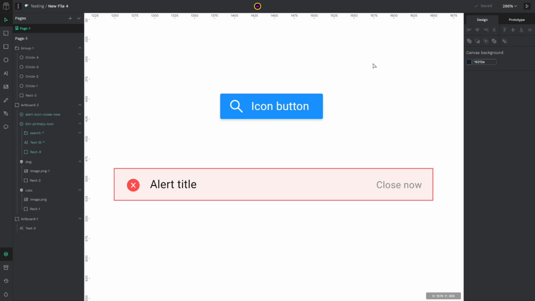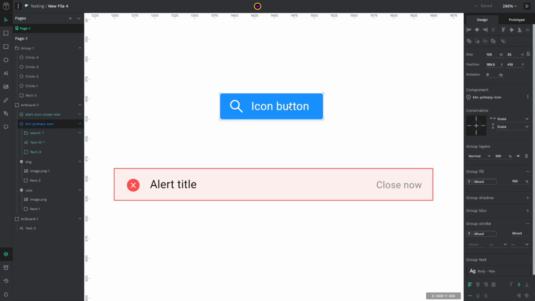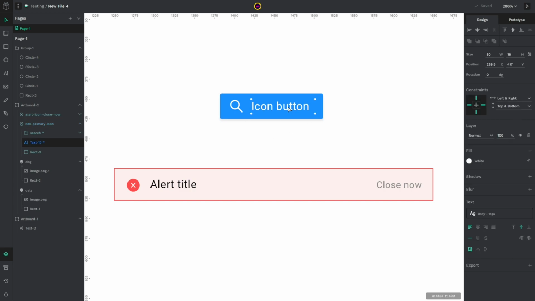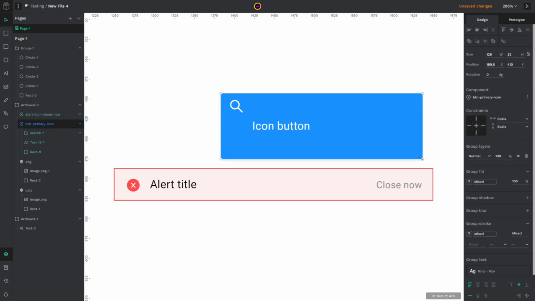So that's very helpful. And now we are going to see these constraints in action with some components, but it works mostly the same. If I click on this button, which has an icon inside and a text label, and I double click it, you can see that the text will be fixed in order to increase and decrease its size when I scale the button, but the icon is fixed to top and left. So I can resize the icon. You see how it works.